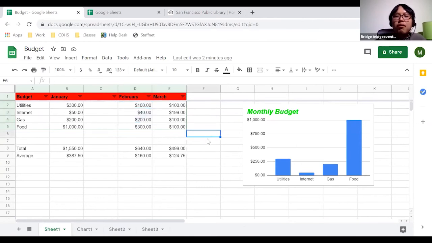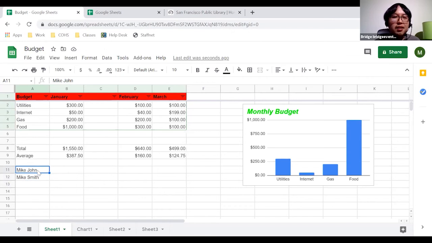So next, I'm going to go over what you would do with your data. So for instance, let's say you have a list of names in your spreadsheet all in one cell, but you don't want to separate them manually. You want to separate them automatically. So I'm going to type in some names right here. On the left side of the screen, I have 2 names. They're a first name and last name in one cell. But let's say I want them in 2 cells because that might be easier for you to sort through. So you might want to sort it by last name instead of first name.